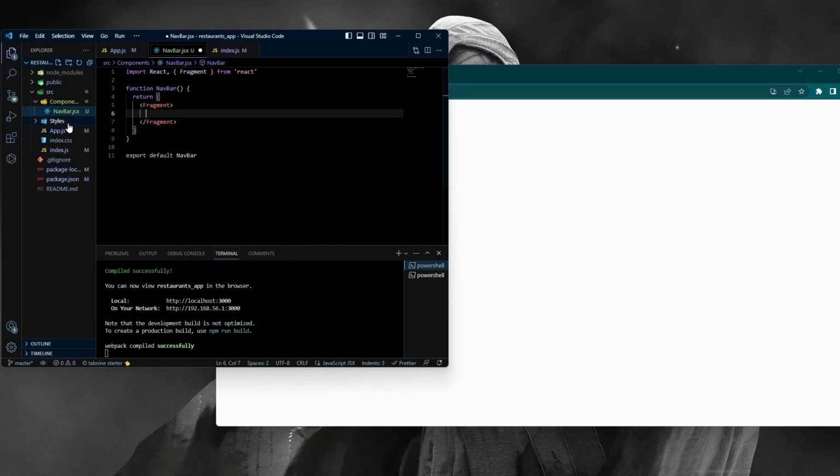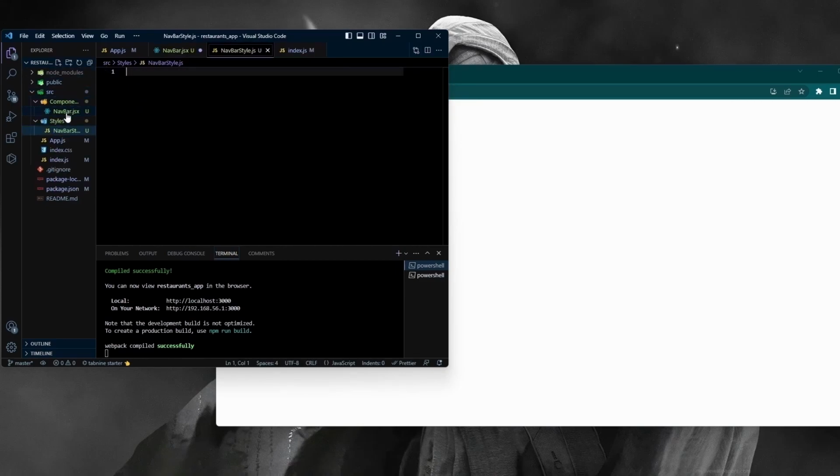Now, since we got styled components, I'm gonna go to styles, new file, and call this navbar style.js. So all my components are going to be JSX, and all my styles are going to be JS, because it just looks cleaner like that in my opinion.